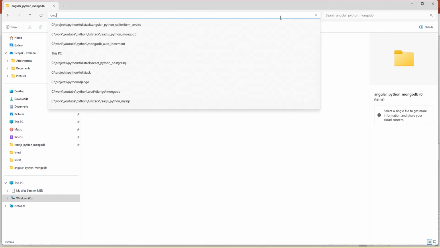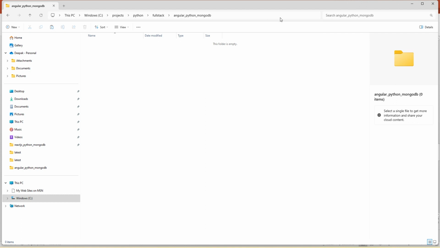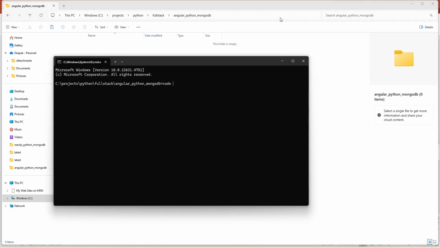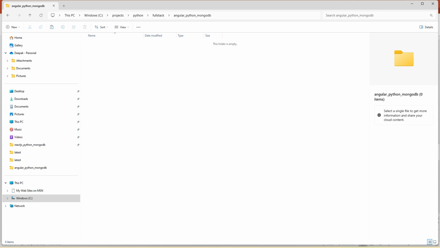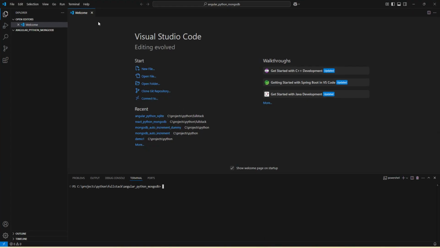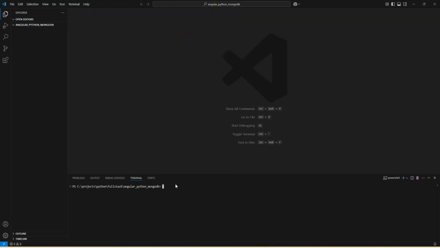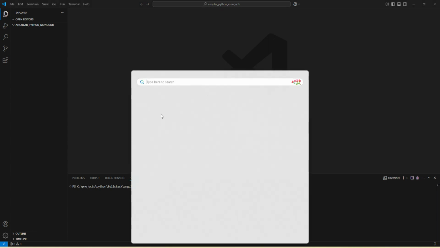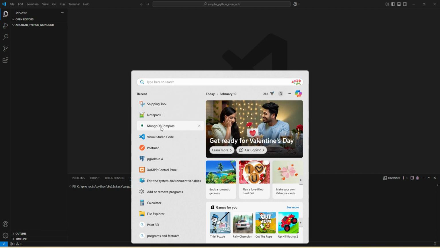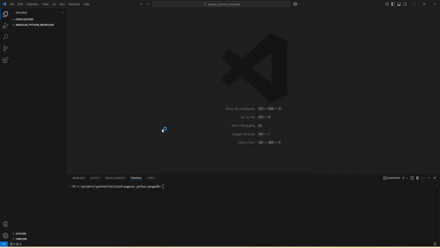This is our project folder. Let me open the command prompt, and from here we can open the VS Code instance using this command. Now this is our VS Code instance. Before we do any coding and create our Python project, the first thing we can do is open MongoDB Compass and create our database.